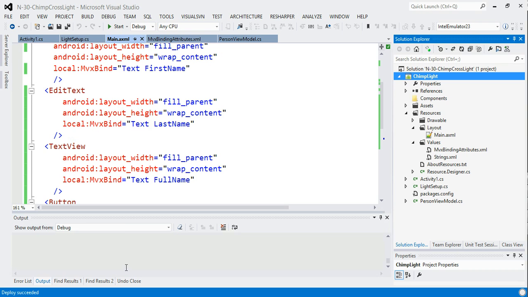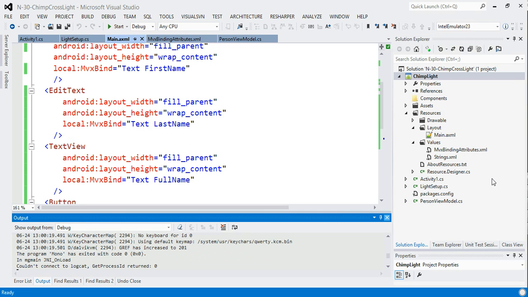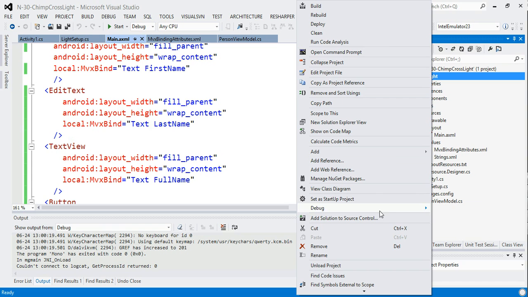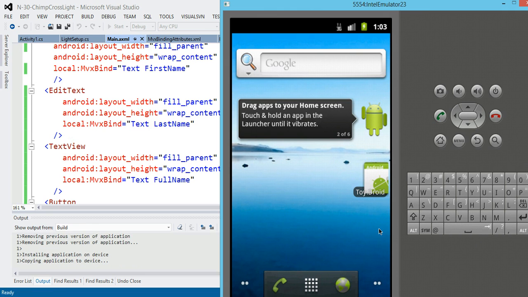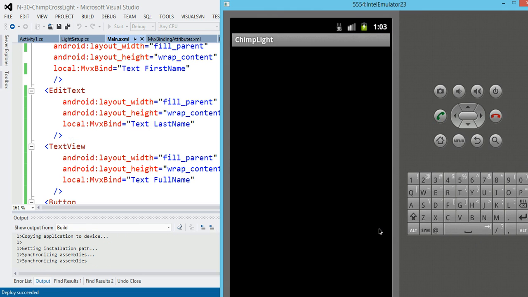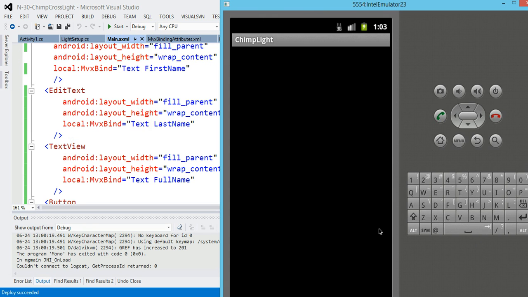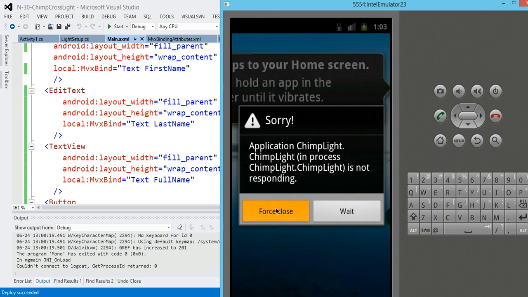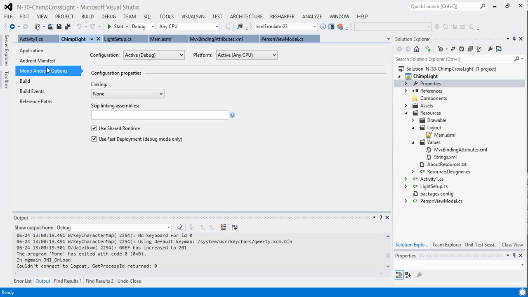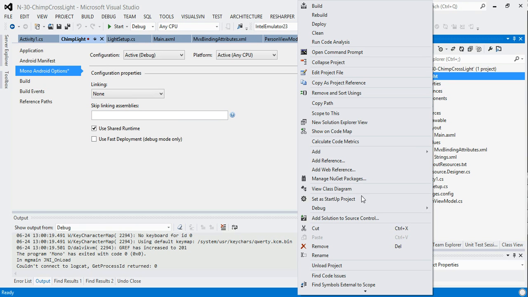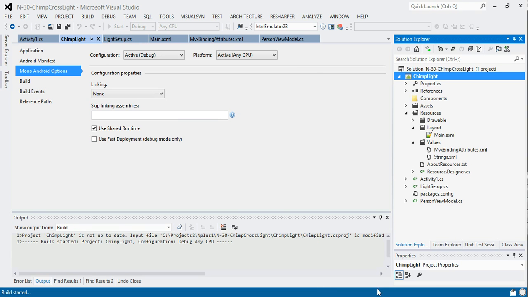Seems to be stuck on deploy succeeded. Is it actually running? Give it another kick. Debug, start new. Okay, so now it's packaging, etc. And now it's deploy succeeded again. Is it going to run for me? Saying there's a problem with that. Let me just check it's not a fast deployment issue. Been having problems with this emulator recently. It may be that I've got an error in my XML or something, but I'm just not sure what it is at the moment.